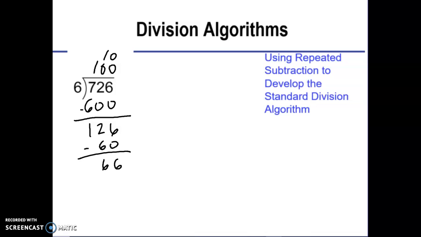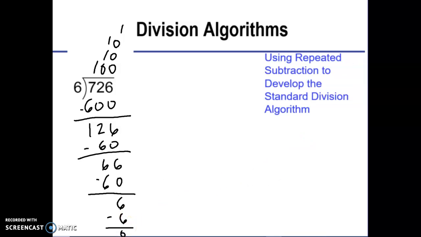Okay, well, do I have enough little tinies that I can scoop up 60 more? Sure. So let's just do 10 again. 10 times 6 is 60, and I'm left with 6. Okay, so can I scoop up 60 more? No. So 6 times 1 is 6. Can I scoop up 6? Yes. So I'm going to put a 6. 1 times 6 is 6. And I subtract, and I get a 0. Okay, so I've scooped up all my little tinies. I don't have any left.